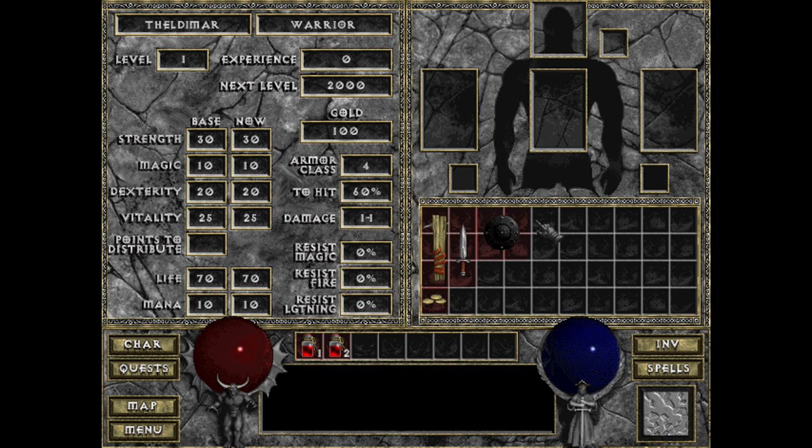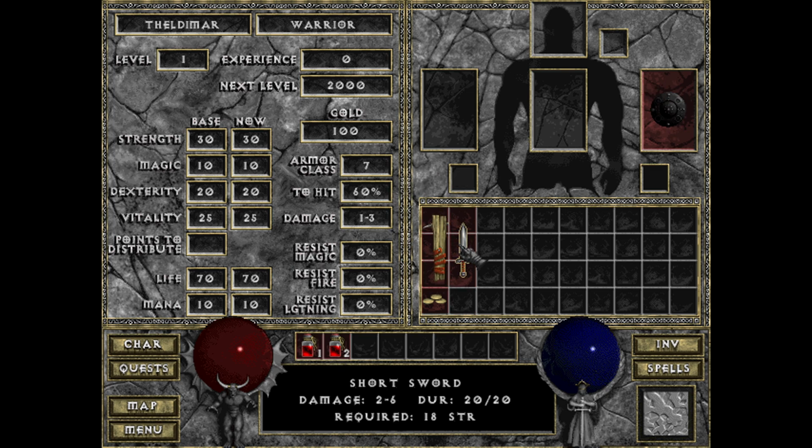The buckler actually changed our damage. Notice that with nothing equipped, our damage is 1 per hit, but with a buckler on, now we can actually hit up to 3 with the shield. I find that very interesting. Now, when we add the short sword to the mix, they don't stack on each other.